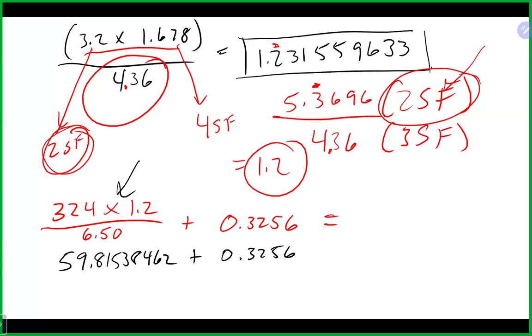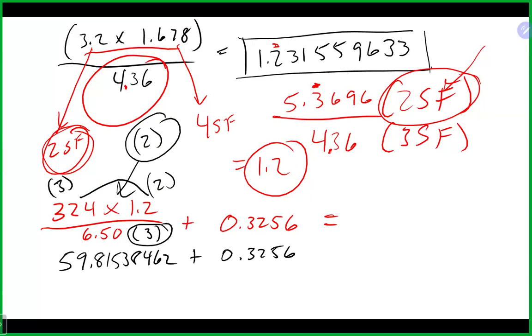Now, again, here we did multiple things, multiplying and dividing. We did this part first. And again, if we look at the sig figs, that's going to be 3 sig figs. That's going to be 2 sig figs. That means technically our top answer should have 2 significant figures. We divided it then by the bottom number, which is 3 significant figures. So 2 significant figures divided by 3. In the end, we'll end up at 2 significant figures. At this point, really, this answer should be 60, right? Again, rounding up, looking at the 8.